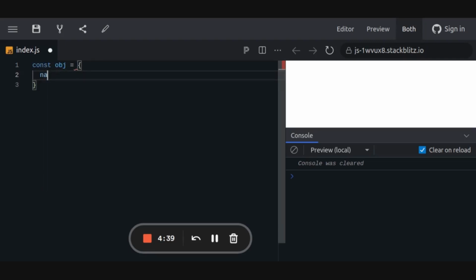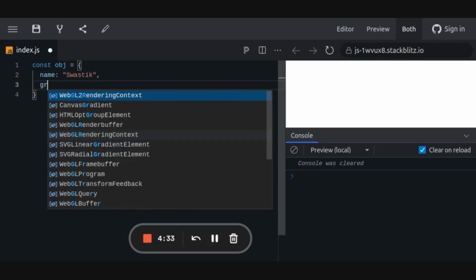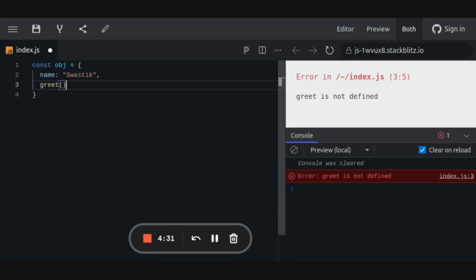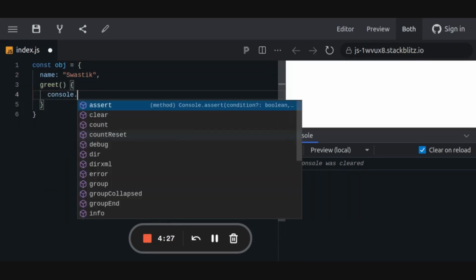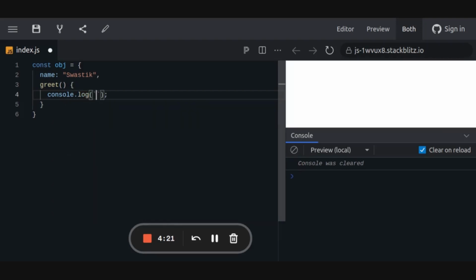Alright, so let's say that we have an object. This object contains a name and a function called greet. And this greet function consoles hello and the name.